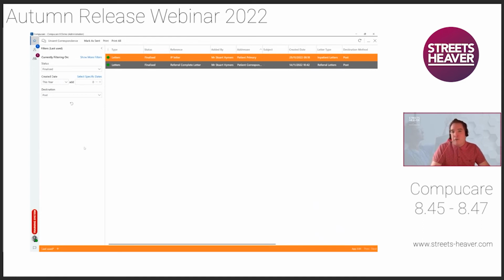Occasionally we'll see a correspondence interface being sent back into Compucare, but then the ability to go and print those letters out and send them on meant opening up John Smith's record and Sue Jones' record and things like that.